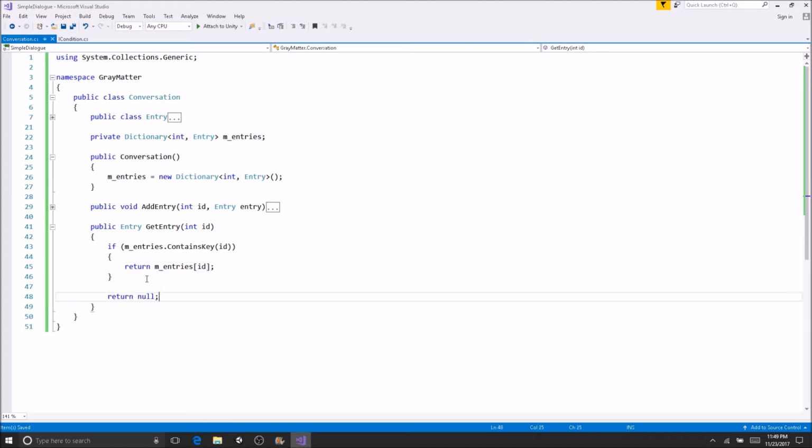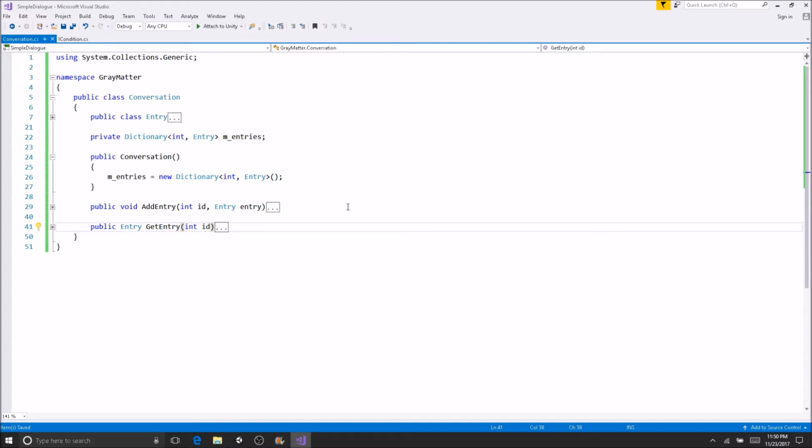It's probably possible just to say return mEntries ID, because that would return null if it doesn't exist. But I don't know if it says there's an array out of bounds, so maybe it says key doesn't exist. I'm not sure what error that would actually give. So let's just do it this way. I don't use dictionaries often, but I thought that that was the best data structure to use for this.